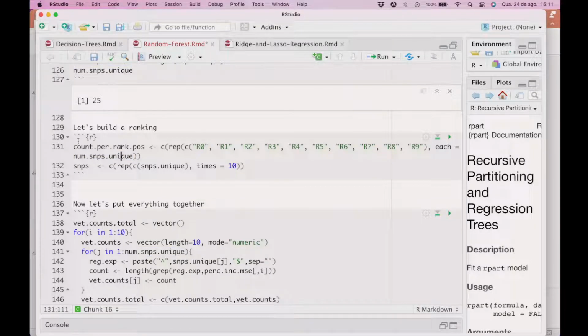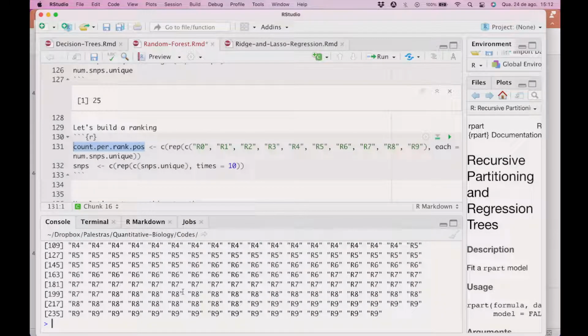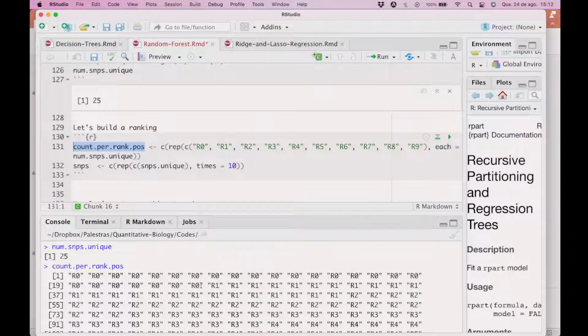Okay, so I want to count how many times every one of the 25 variables appeared in the ranking. Okay, so I'm repeating each of these positions 25 times. Because now, see, what I'm going to do is count how many times, I don't know, SNP 38 appeared in the first position of the ranking.